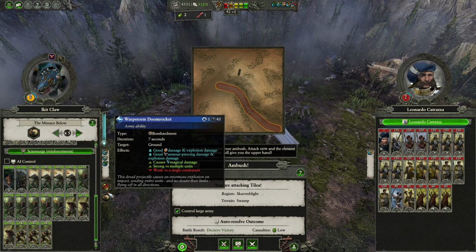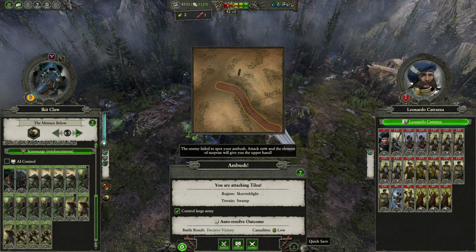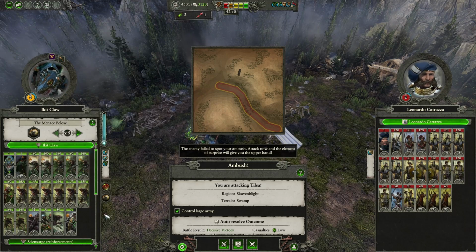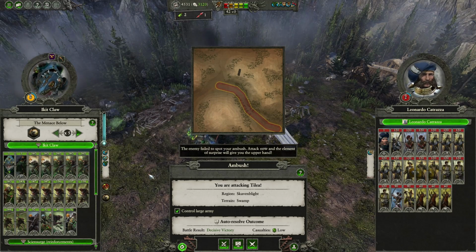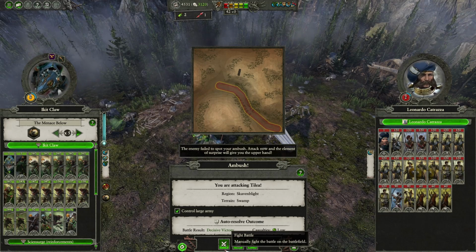Warpstone Doom Rocket. Wow. They're definitely going to be in some trouble. That was definitely the best choice, to not take that fight and to run away, because they ended up making big mistakes on their own. So let's get into this, and I'll see you guys when it loads in.